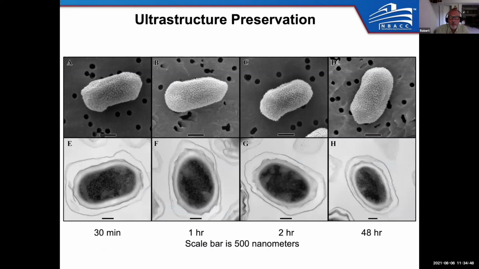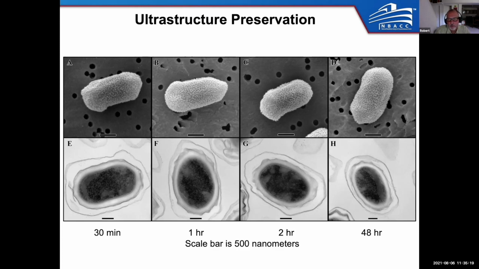And we first had to figure out, well, if you leave these things in fixative for 240 minutes, does the ultrastructure change? So we did a time frame initially from 30 minutes. We actually started with 5 minutes. We did 5 minutes, 10 minutes, 30 minutes, 1 hour, 2 hours, 48 hours, 72 hours, and up to 7 days. And what we determined is that as long as you leave the sample in fixative, it is fine. Okay, up to 7 days, none of the ultrastructure changes whatsoever.